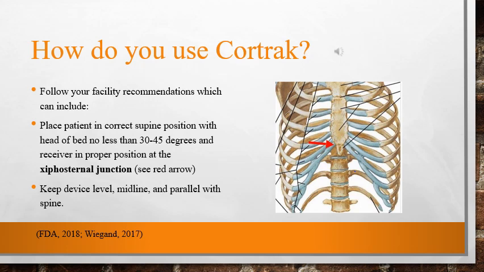And you're going to want to make sure that the device is kept level and that it's midline and parallel with the spine, okay? Because even just a little bit of movement, you're going to throw your tracings off. So there's a little weight that you can put over the receiver to help hold it in place, or you may need to get a friend. If your patient is moving a lot or their anatomy is a little different, you need to get a friend to hold your receiver in place so it does not shift during the insertion.